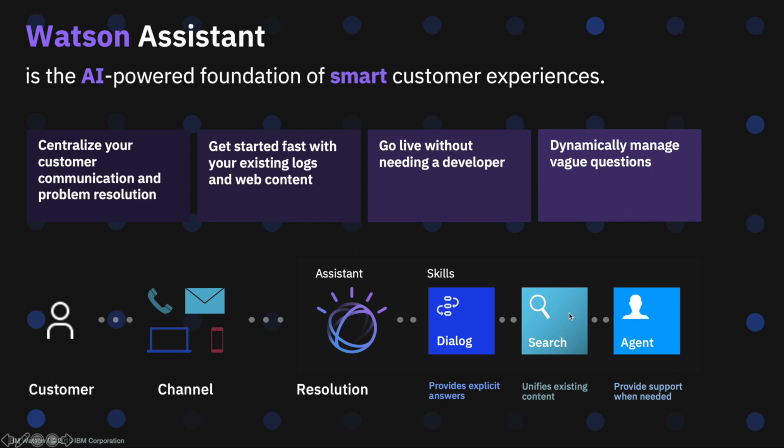For longer tail questions or more complex questions, we can fall back to what we call a search skill, which leverages Watson Discovery, an AI-powered insights engine, to search content from within the company's repository and surface answers. And as always, we're not trying to automate humans completely out of the picture here. There's always the option to provide live agent follow-up for those even more complex questions. So let's jump into the demonstration and we'll come back to some of the benefits here at the end.